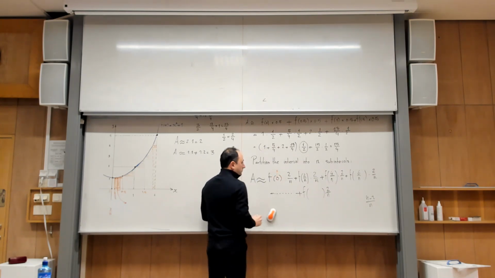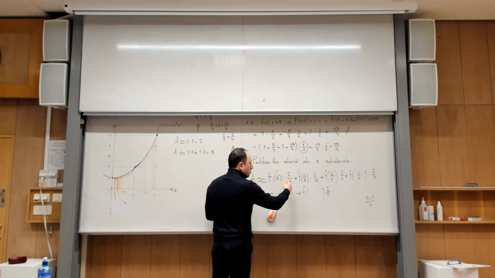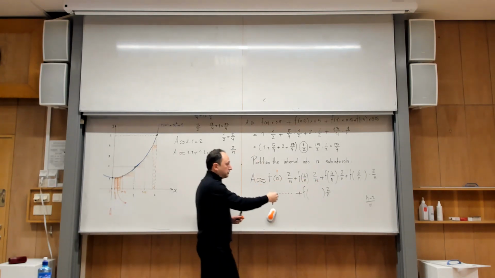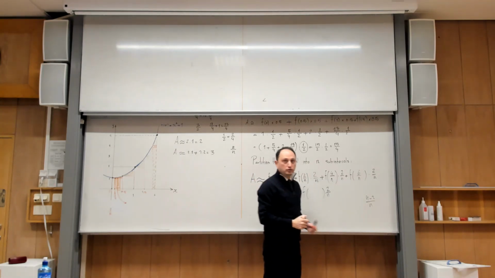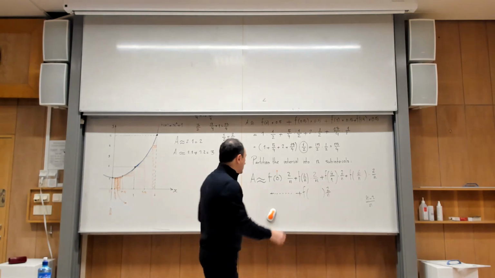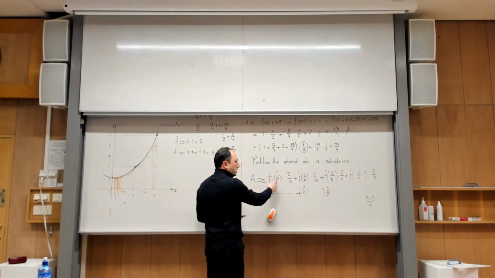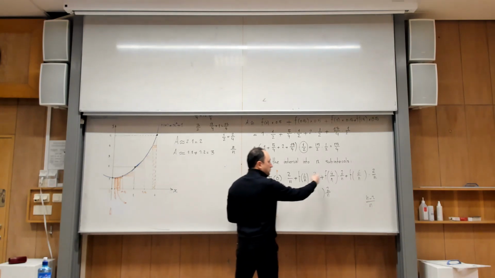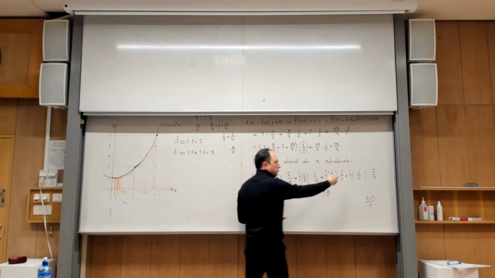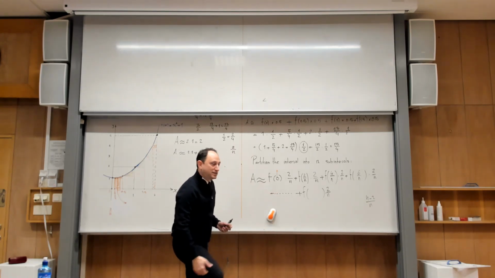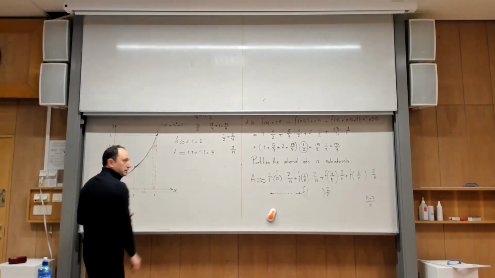So here, I am going in steps of 2 over n. So if I go in steps of 2 over n, I will not reach n minus 2 over n. It should be a multiple of 2 over n. Because the first one is 0 times 2 over n. The next one is 1 times 2 over n. The next one is 2 times 2 over n. 3 times 2 over n. And then I continue to the very last step. How many intervals are there?